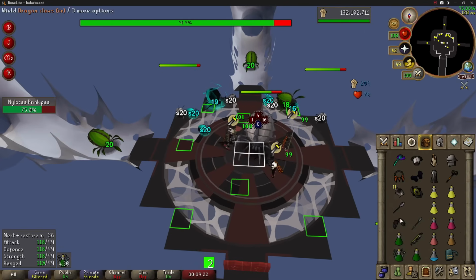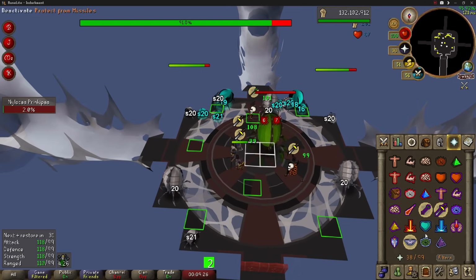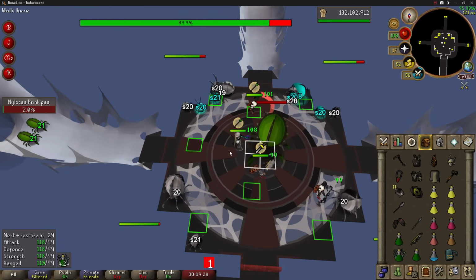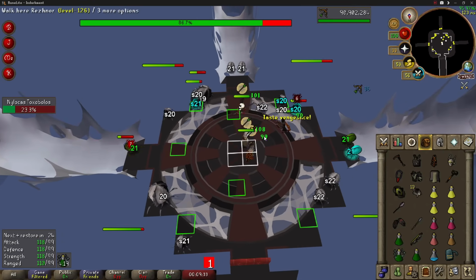For the second demi, each player, including the ranger this time, will once again scythe into a special attack. Each roll will have a double spawn shortly after, so do your best to transition quickly. The third demi is handled a little bit differently.